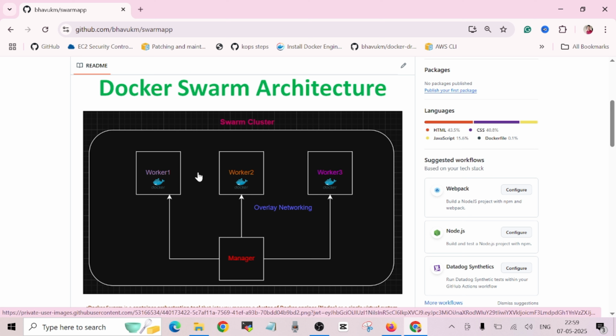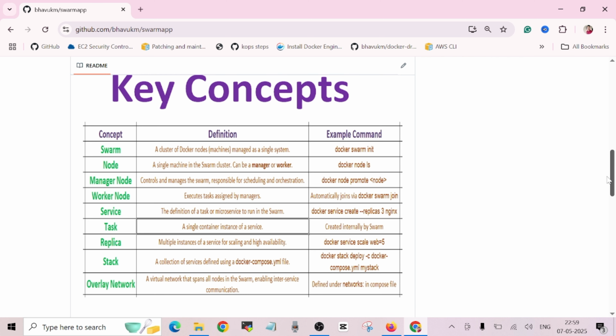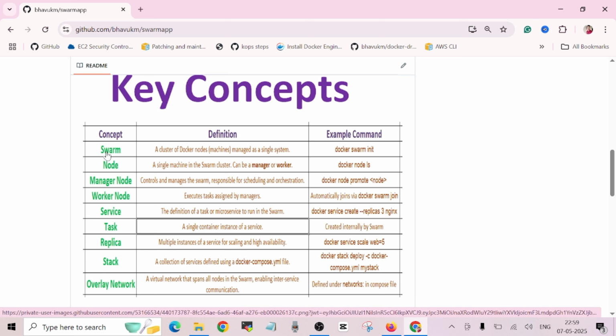Whatever containers you deploy, those containers will be managed by that particular Docker daemon that you have installed on each node in the cluster. This concept of Swarm means that you have a group of nodes or machines or servers which are managed as a single system, which is called Swarm. This is the command to initiate a Swarm cluster, which we will see when we talk about deploying a 3-tier application in the Swarm cluster.